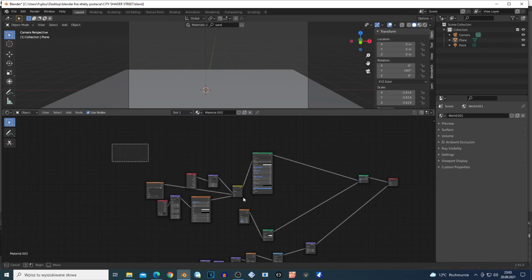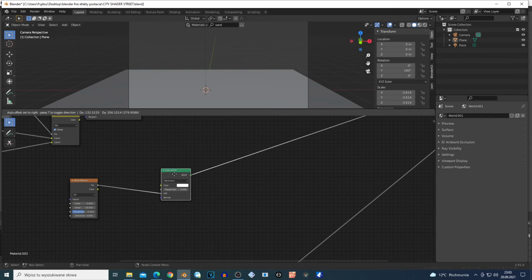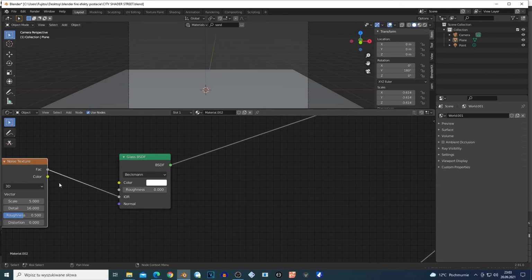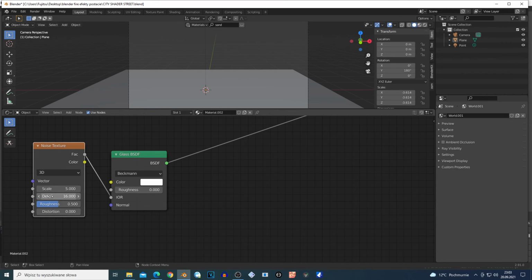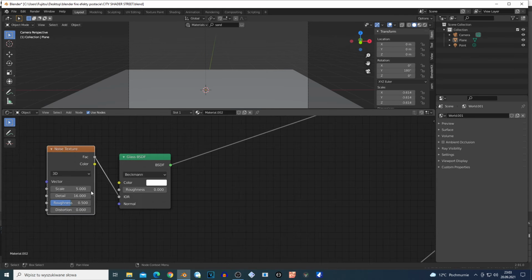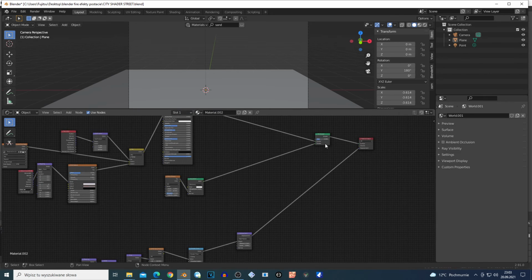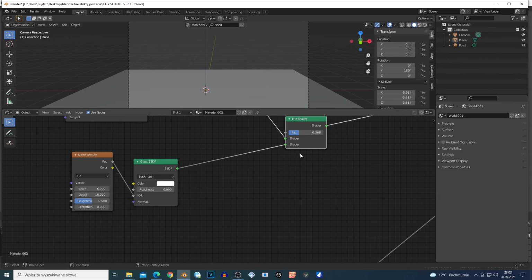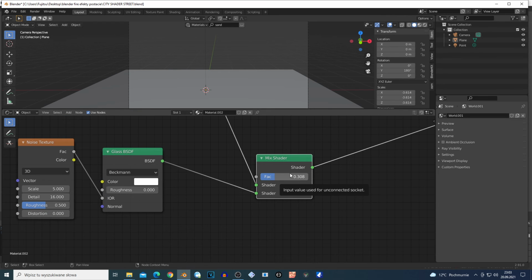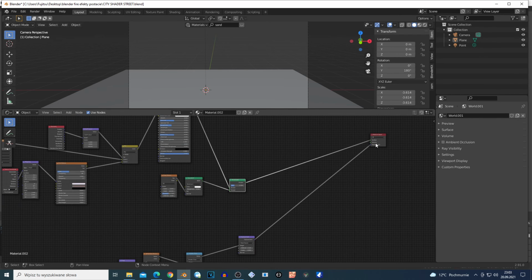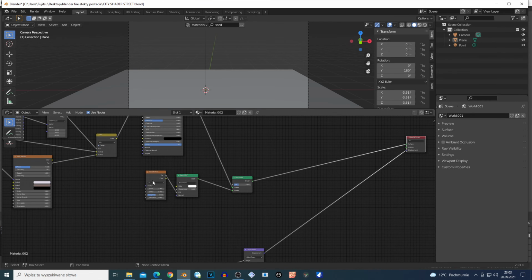So basically I'm mixing this with the glass shader, of course. Wait guys, I'm mixing this with the glass shader, so I have glass shader and noise texture, connect factor to this value, and just grab the value. I have some kind of 5, and the detail, grab the detail on the noise texture, and I'm mixing this, so this principled shader or whatever it's called, and this glass, just mix with mix shader, and play around with this stuff. And this mix shader goes to the surface or whatever it's called right here, to the shading stuff.